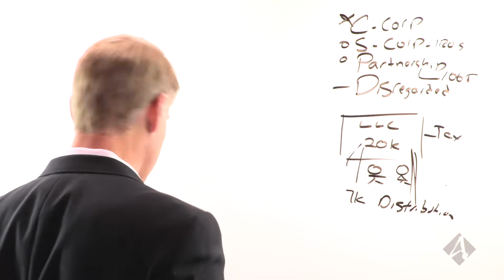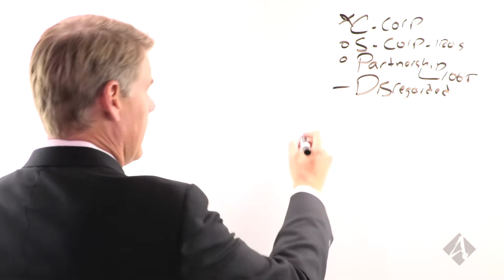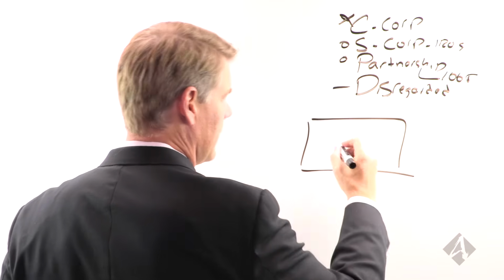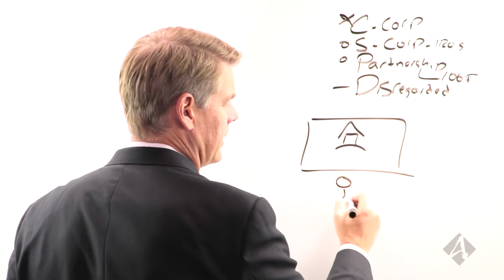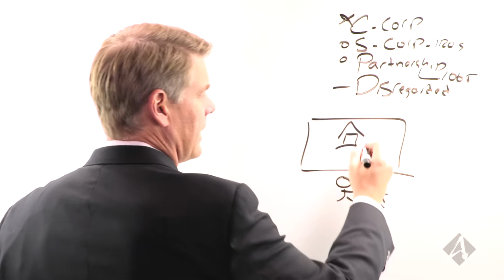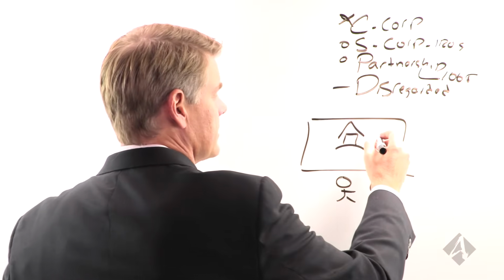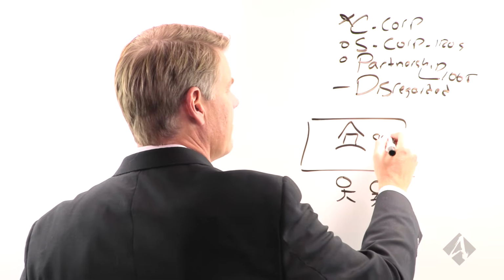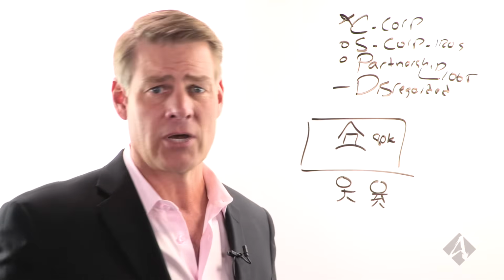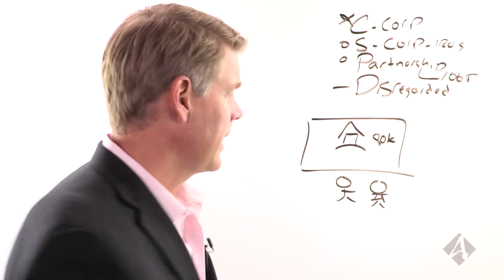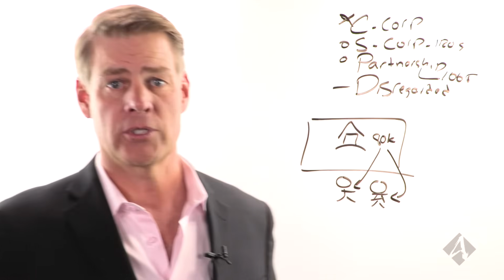Here's another example that comes up an awful lot that confuses people. Let's assume that I have an LLC set up here, and I have a property inside of it, and we have two members down here in this LLC, and I refi my property. So I go through a loan, I get a refi in the name of the LLC. I pull out $80,000 in cash, do a cash out refi out of that property, and then I turn around and distribute the $80K to us as a distribution.